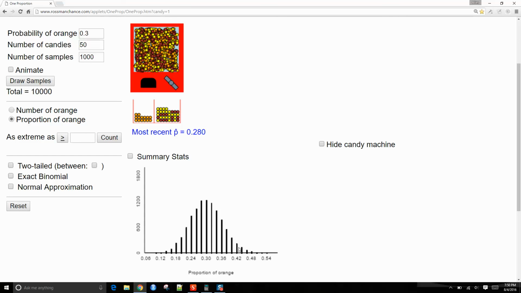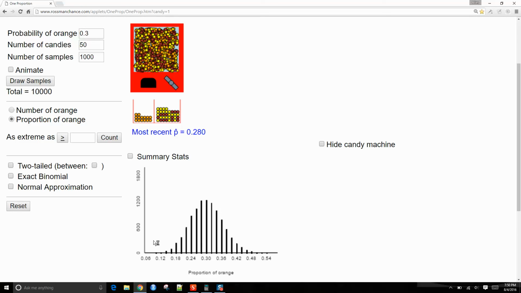Values that are a little bit more extreme, like 44%, 46 and 48%, do happen, but very rarely, okay? And on the other side, values that are extremely low do happen, but are also quite rare. Because it's a random sample, is it possible that only 10% of the candies are orange? If I scoop out 50 pieces of candy, it is possible that I get only 5 orange pieces. That is possible, but it's unlikely to happen. And we can see that indeed it did happen, but very, very rarely.